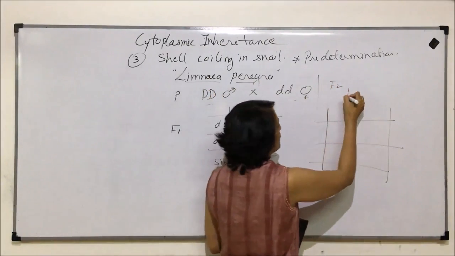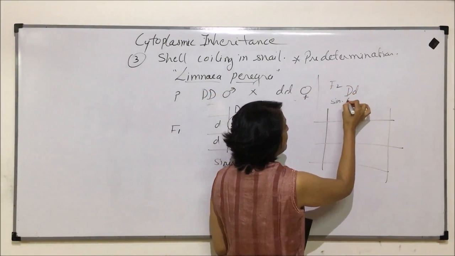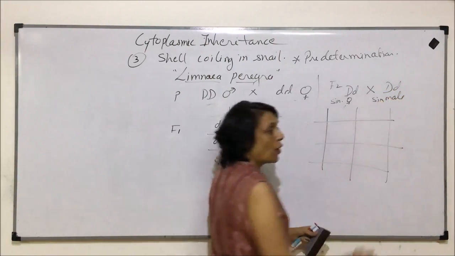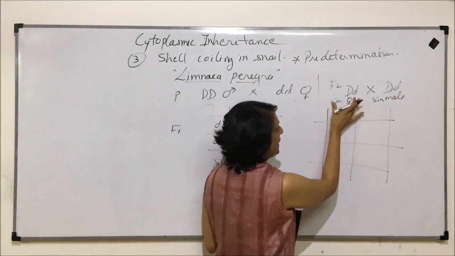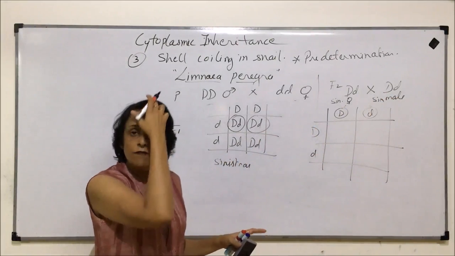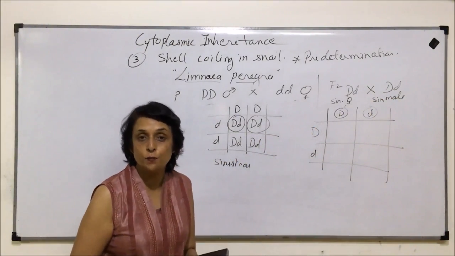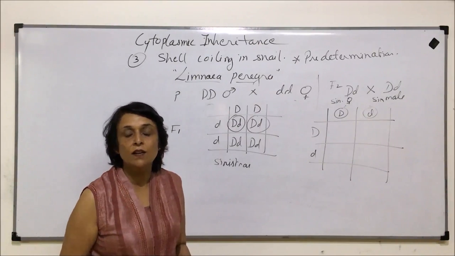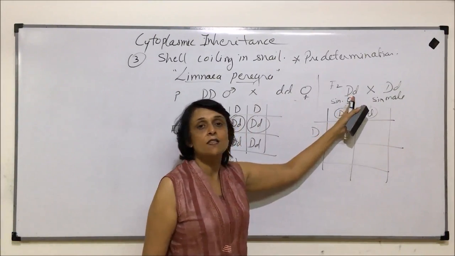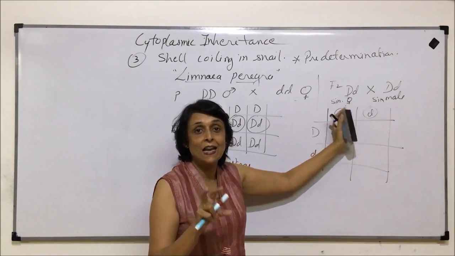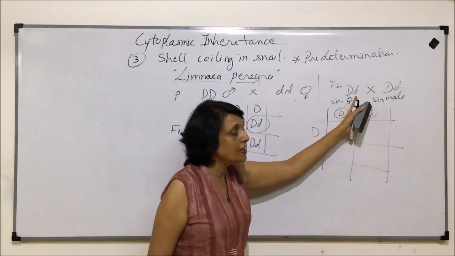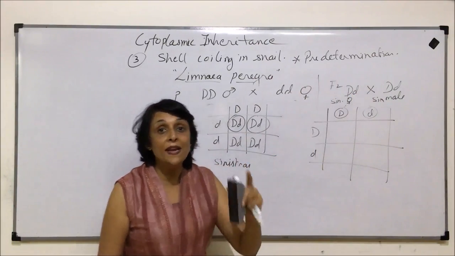In F2, the offsprings which are crossed are sinistral female with sinistral male from F1. Now, the gametes produced by this female will be capital D and small d. Let us not worry about what type of gene is coming into the offspring. We need to be concerned about what is coming from the cytoplasm of the female. Will this female produce that protein in her lifetime? The answer is yes, because she has a dominant D. And when this female produces eggs, the eggs will bring that protein.